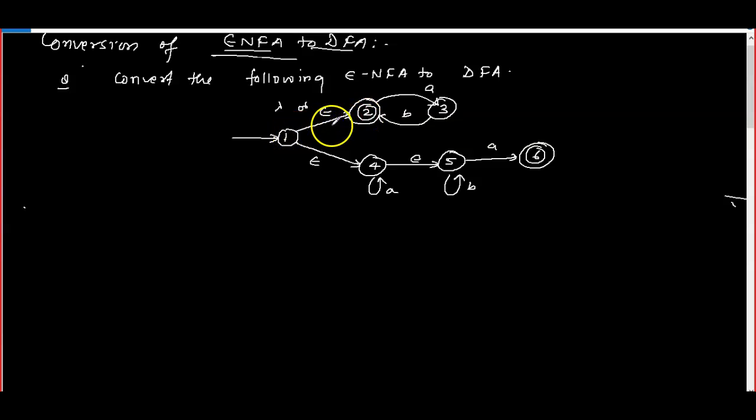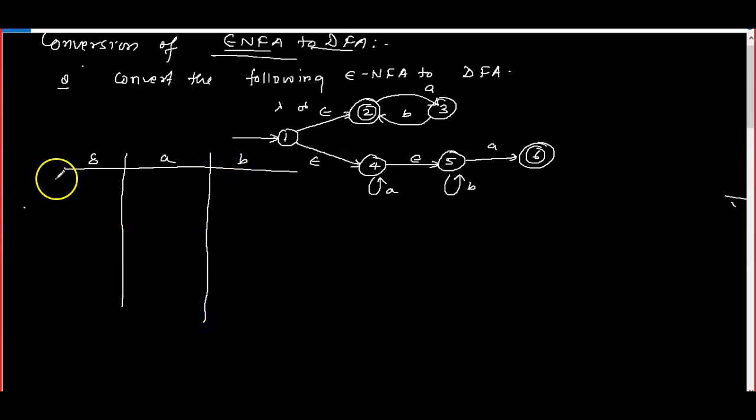So here 1 to 2 is a free path. The same conversion you have to do, the way we did in the last class, the NFA to DFA method, but we just have to take care of the starting state. So the same method we will apply, but we just take care of the starting state. Here the input symbols are A and B. First we will see the start state. The start state is 1, right? That 1 is the start state.